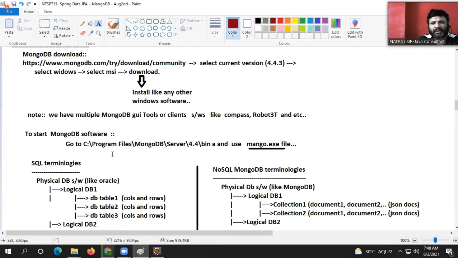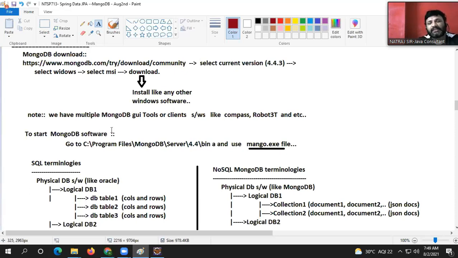Now listen, it's very lightweight. To work with Oracle database software, we have a lot of GUI database tools. Remember? SQL Developer, PL/SQL Developer, Toad for Oracle.